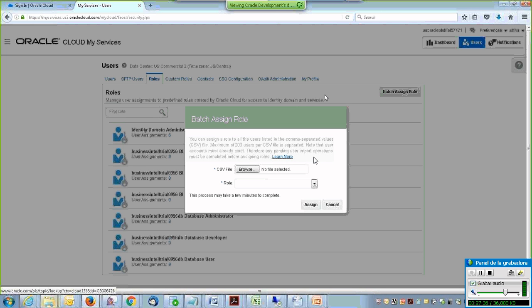Since you have 500 users in the system, it is extremely difficult for you to manually go and assign a role for each and every user.